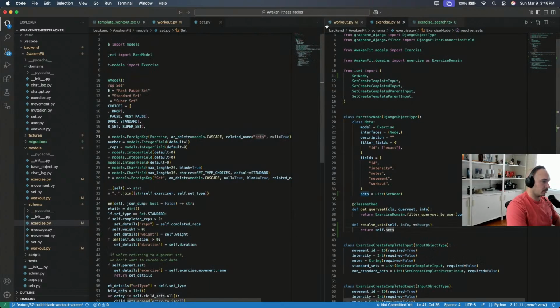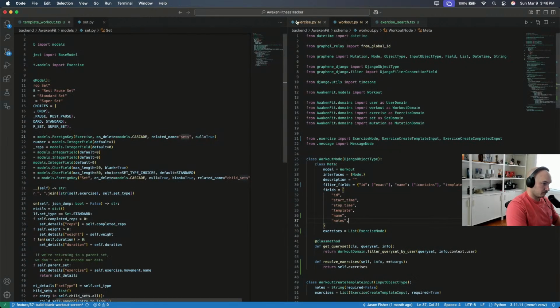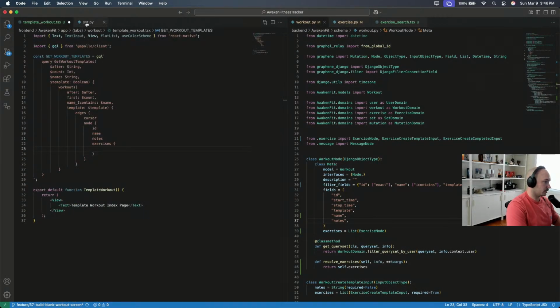Okay, so now our exercise will include sets. So let's come to here. Oops, where am I? Wrong place. So we have workout. Do we need this? What is this? No. So we have exercises. Let's grab the ID.